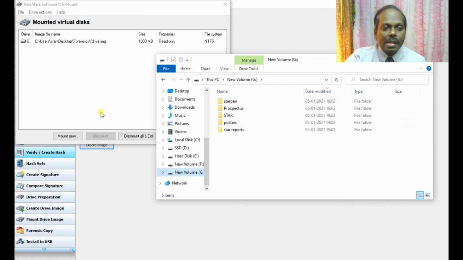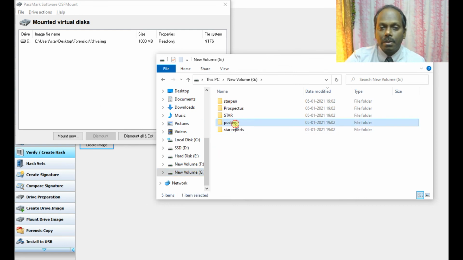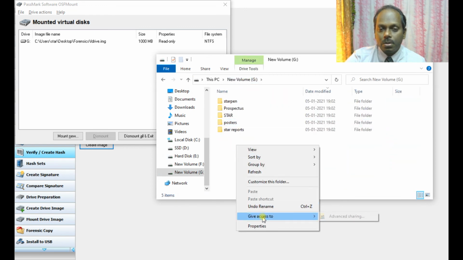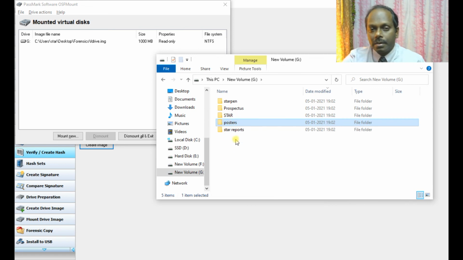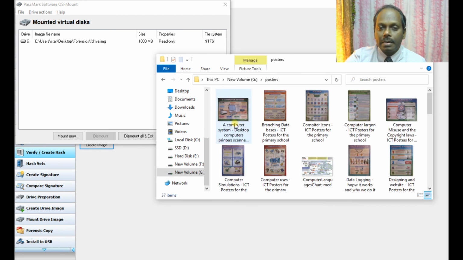In this way, you can create an image, mount it on a drive and see. But here this is read only. All the files are there. If I try to create a new directory, sorry, no, I can't create any new directory. If I try to delete something, it will say sorry, it cannot be deleted.